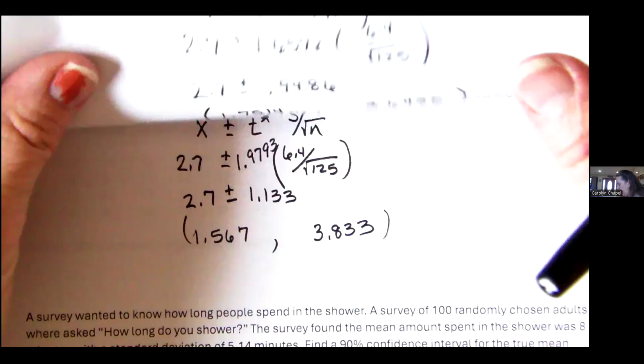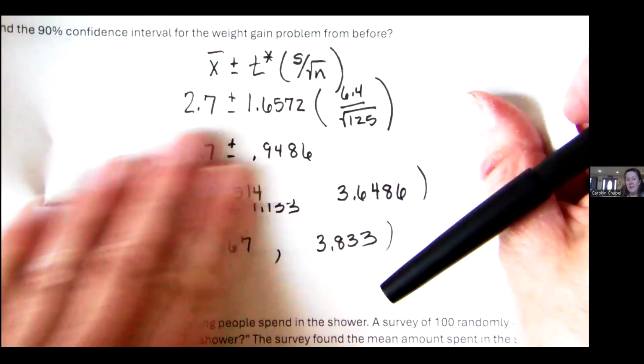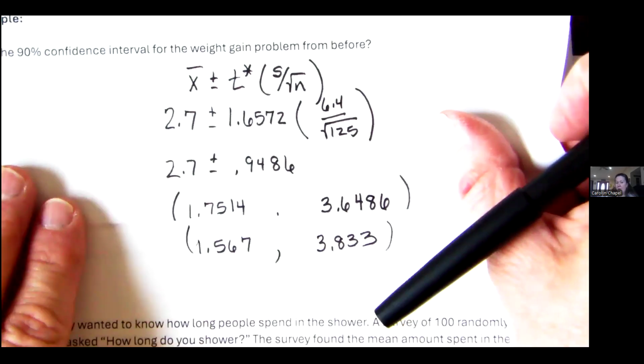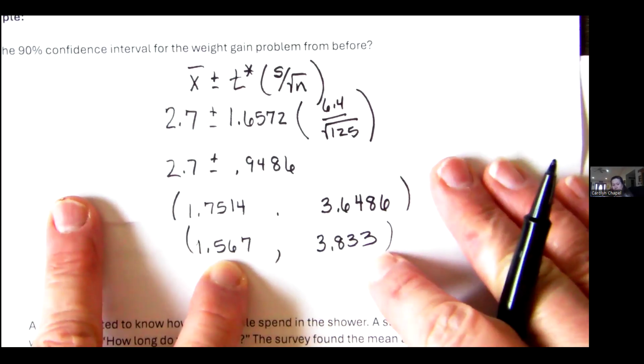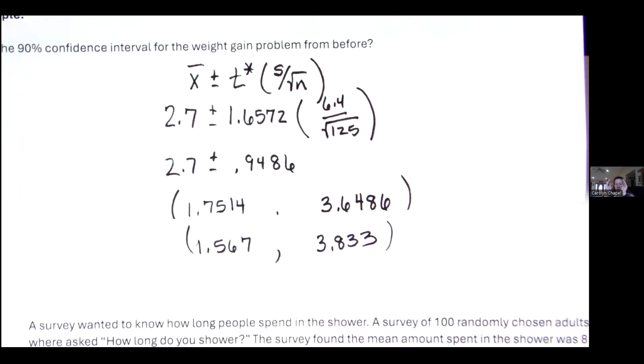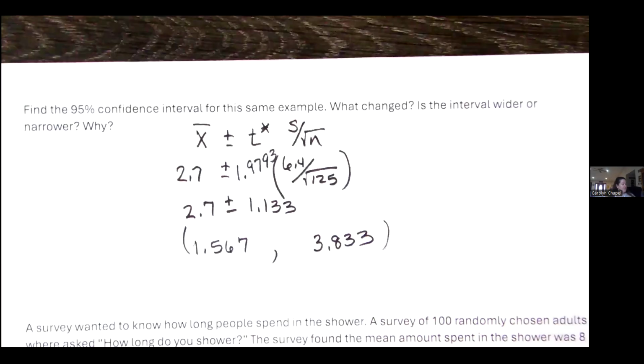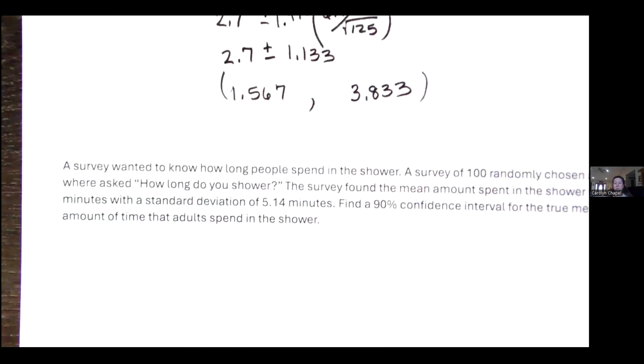Comparing those to what we had before. This is what I had before. Notice it does go down a little further and up a little bit more. So it does get wider. So here it was before, it does get wider, both down a little bit more and up a little bit more. So increasing my confidence level causes my intervals to get larger. If I'd increased my sample size, my answers would get smaller. Okay, let's do another example.